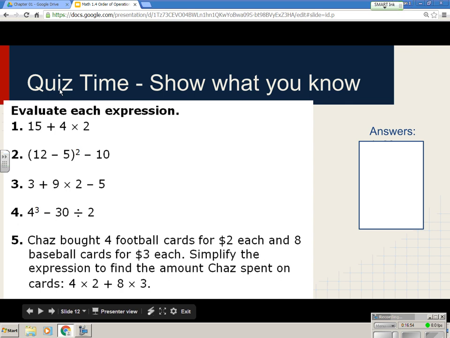And here's your quiz time. Don't forget to label quiz. You have 5 questions. Okay? Remember the order of operations. I wrote it on almost every single problem. You should get in the habit of just writing it over in the corner of your notes, and you'll always look back at it. So good luck with these. Can't wait to see you bring me 5 correct answers. And I'm going to be looking at some excellent notes, all filled out properly, and then you'll get your homework.